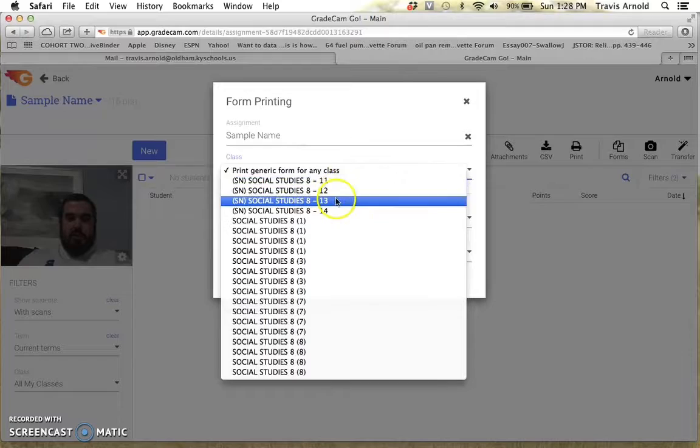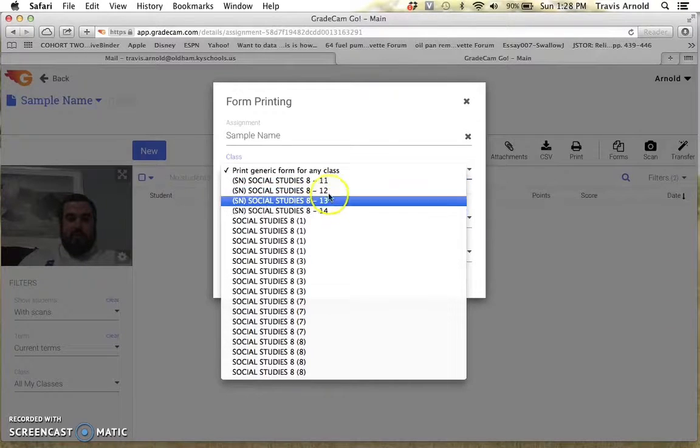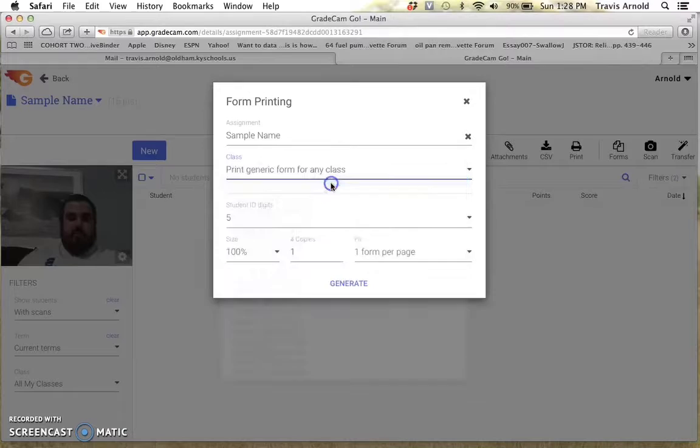Now our district creates these classes for us, so we don't have to go in and put in every single student. So this basically is my first period, second period, third period, fourth period. I'm just going to choose first period. Now what I actually did was I went back into my first period and I created a sample student. So I'm going to show you in a second what their form looks like. But you're going to leave that one pre-filled forms for all students.